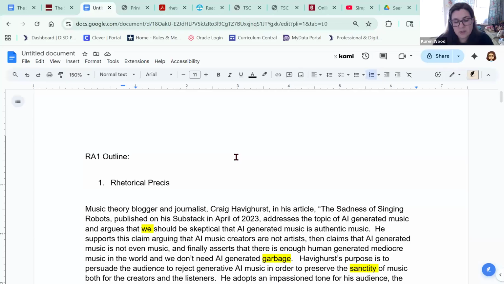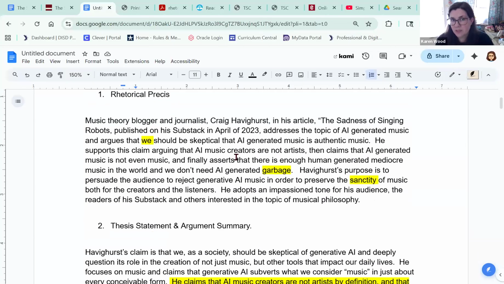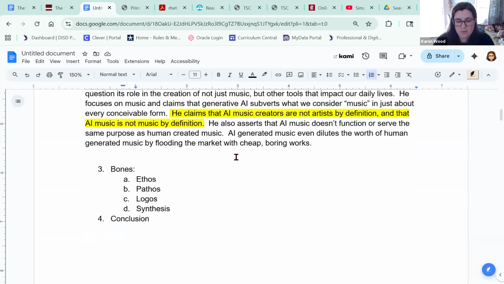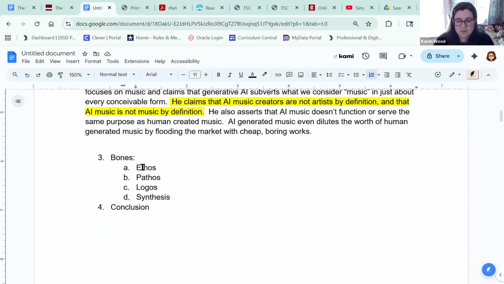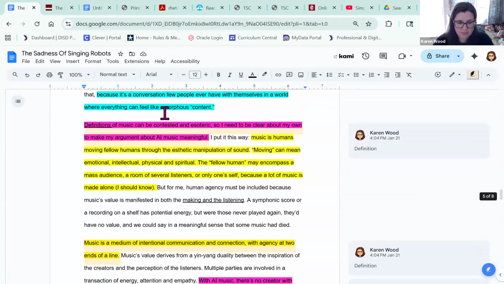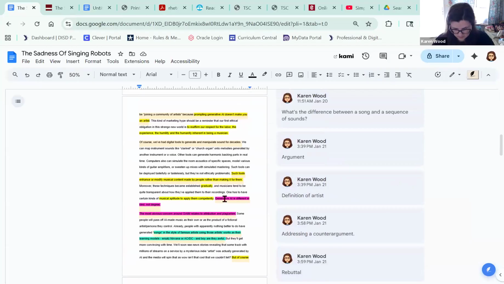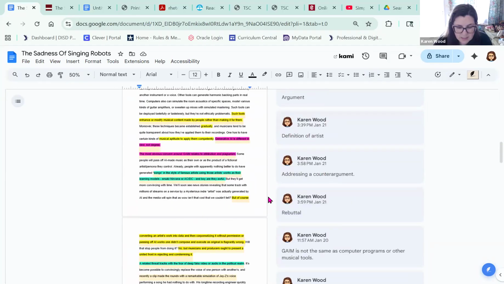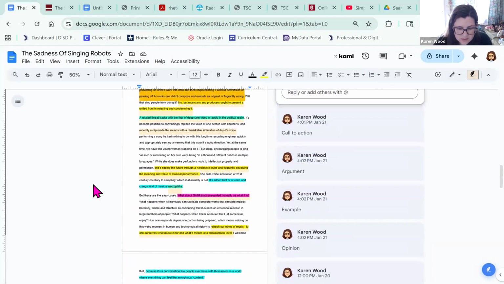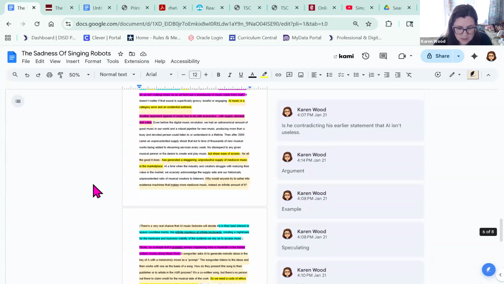Now, what I've done is I've set up a play-by-play argument up here. However, they want to see us use ethos, pathos, logos, and synthesis. So I have a decision. I can either continue on with my play-by-play and see, because I had ethos in green, pathos in blue, and logos in pink, and I can see that it's kind of scattered around.